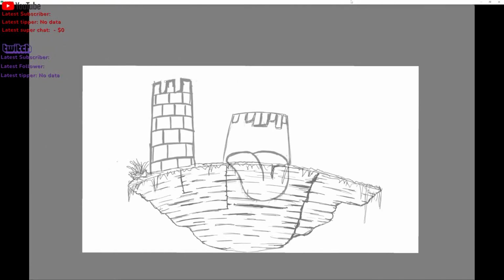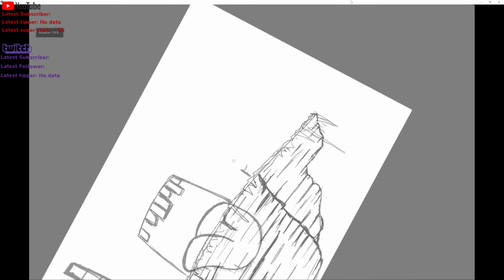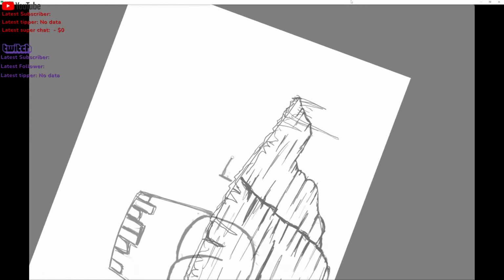Okay, so this is one tower, and then the second tower, I did have an idea that maybe I can just make it go downwards. So there has to be one layer above the ground, like this. All right.